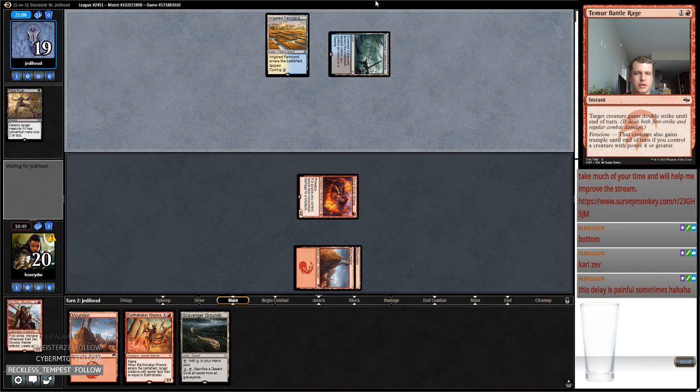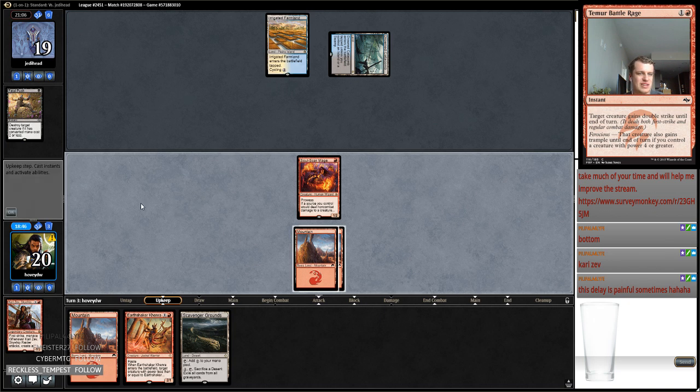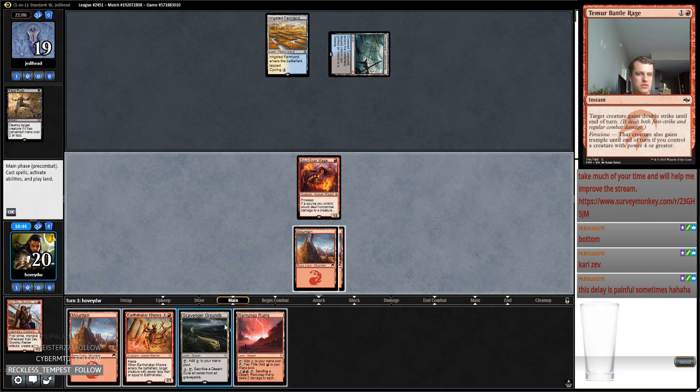Play my land first so I don't get Censored. Oh, we get pushed. Okay. You speak truths, my friend. Okay, so I guess I'll play Scavenger Grounds.